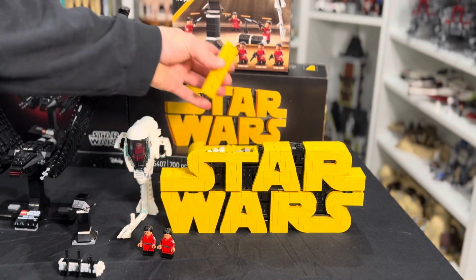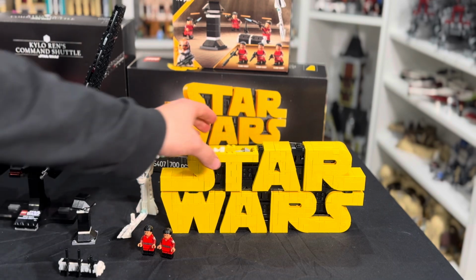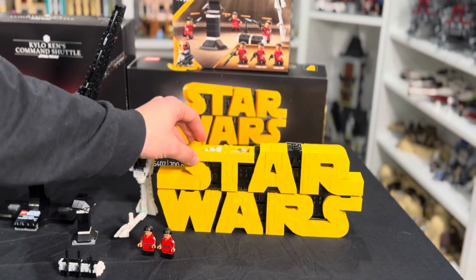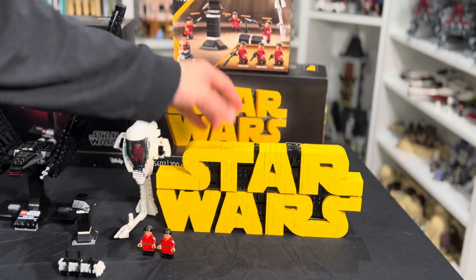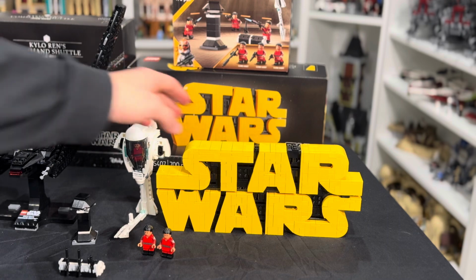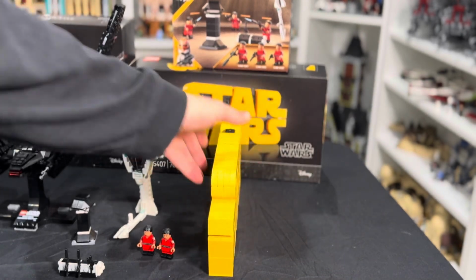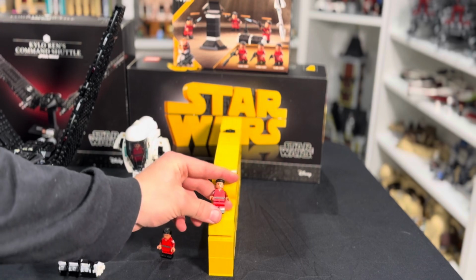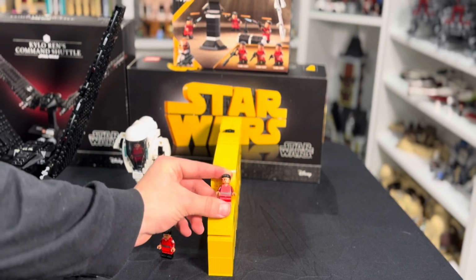The only really cool interior detail feature is the Star Destroyer there chasing the Tantive IV from one of the episodes. And of course, it just overall looks like the Star Wars logo. I don't think you need a ton of details on this one. I think it's just overall established. If you're looking for the actual width of it, I do a full video of each one of these sets individually on the channel. So I highly recommend you check those out if you want to see more details and lore. But you can see the thickness of it.